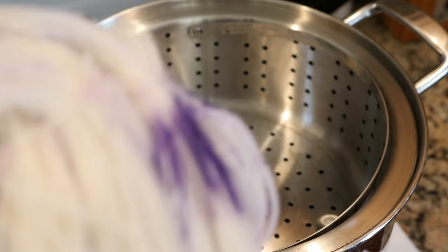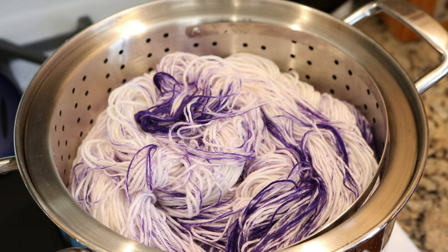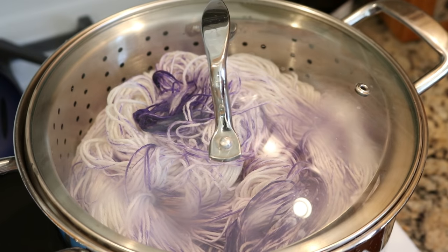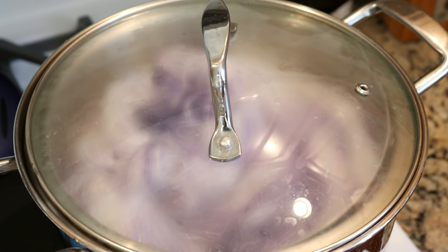There are some hints of pink on the yarn, just sort of interesting to me, but otherwise there's pretty shallow coverage overall, I would say. But anyway, I am now going to let this steam for 20 minutes and then we'll take it out and compare it with the other two skeins.